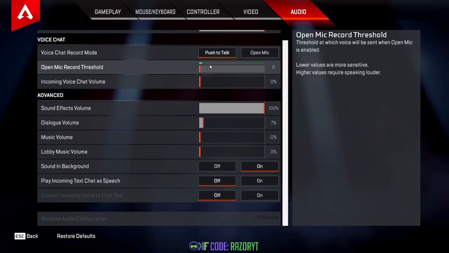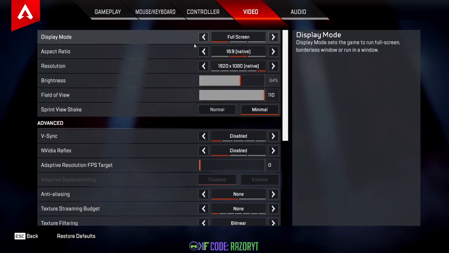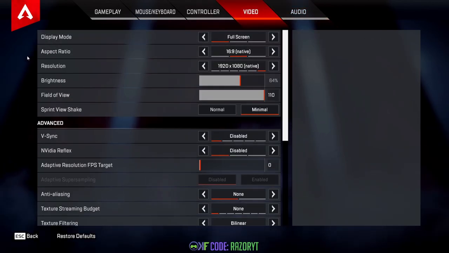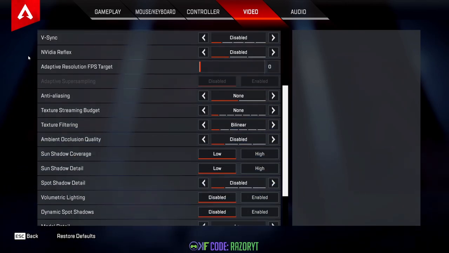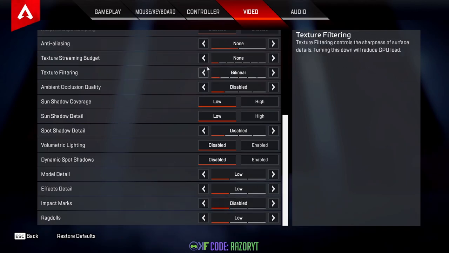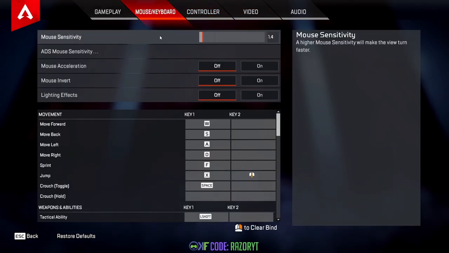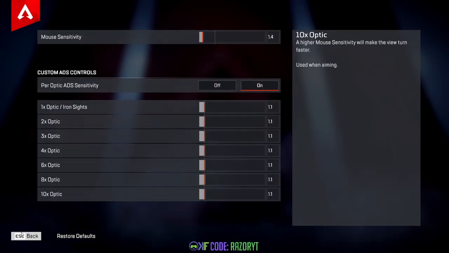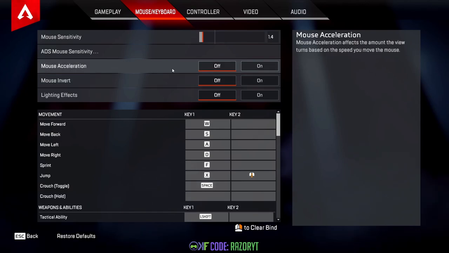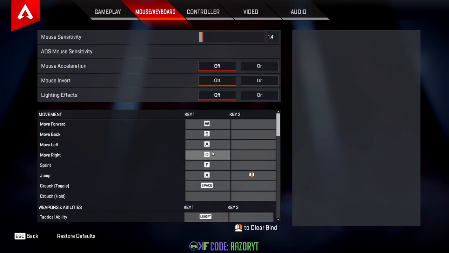Get through this. This is not really assault preference. This is my settings. I have to run everything on super low so I can stream and all that good stuff, but everything's just low. And then I have mouse sensitivity at 1.4. I have all these at 1.1. Off. And then for my binds, pretty normal.